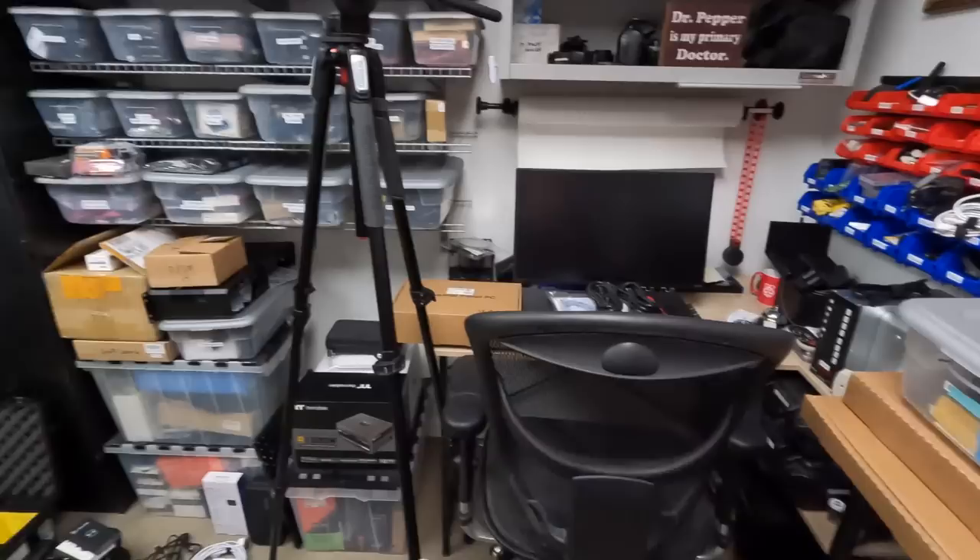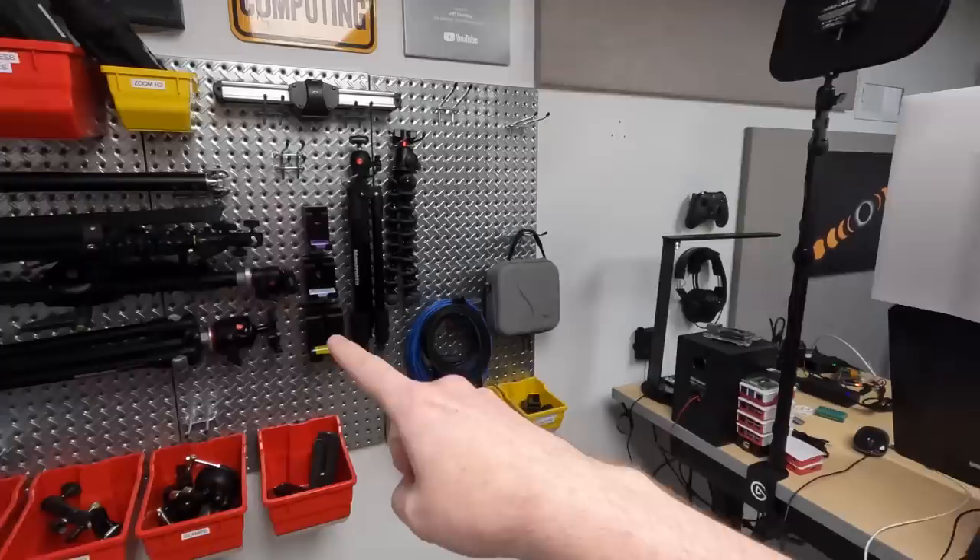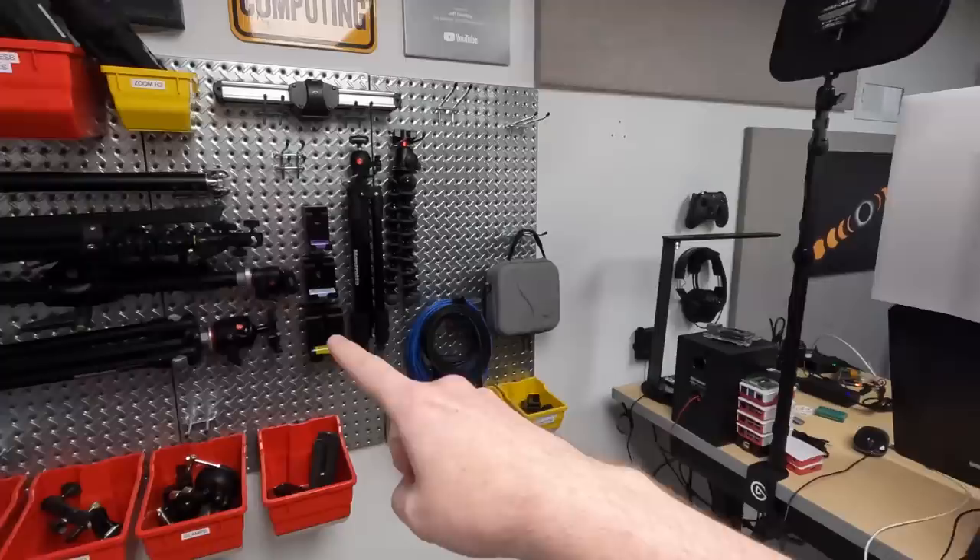Over here is my storage — there's also storage there, and there, and I bought this recently for more storage, and I put together this thing because I had nowhere else to put all my video stuff. I stuck my play button way up there and nobody ever sees it in videos.